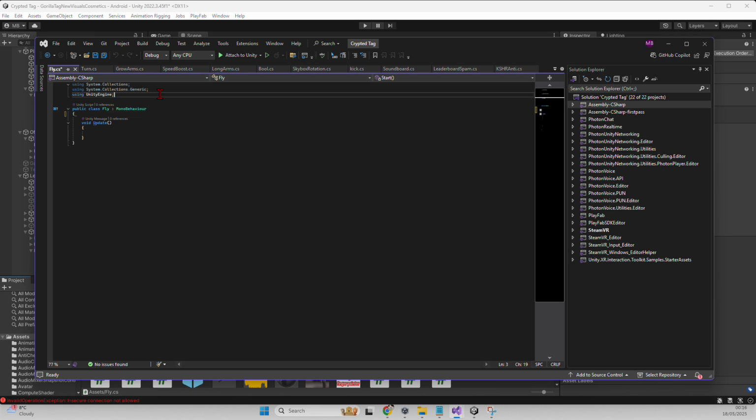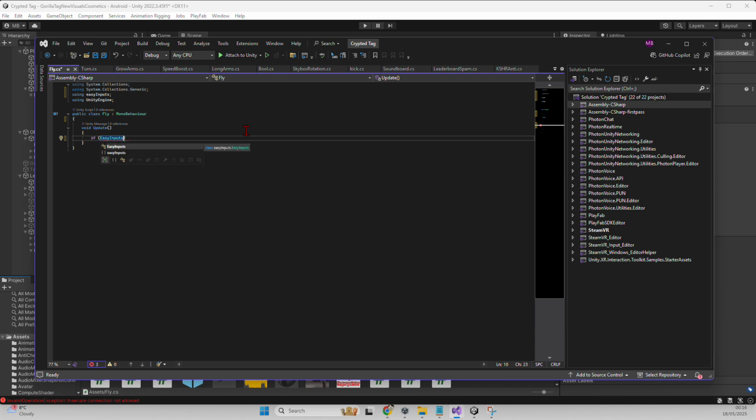So, do the same as before. You don't have to do it for every single script. If you want to make a start thing, then you can. I'll teach you how to do that stuff later. Easy inputs dot get primary button down, which is the A button on the controller. Then I'm gonna do right hand because that's the A button. It'll be X or Y. Yeah, it should be X if you do it on your secondary.